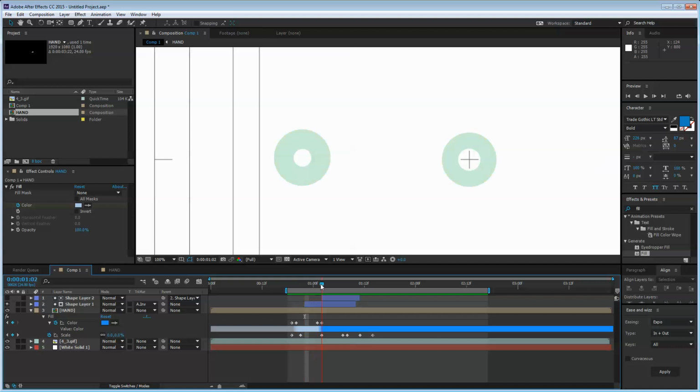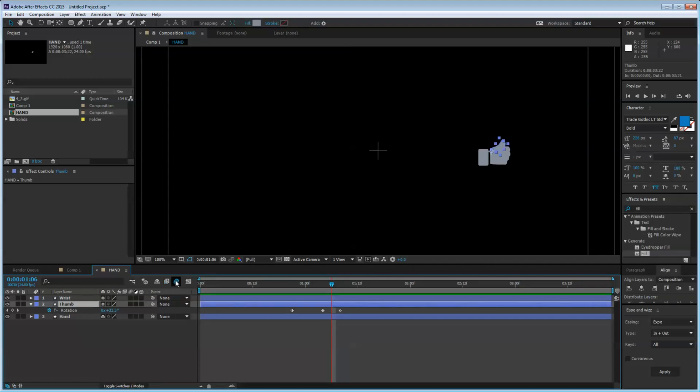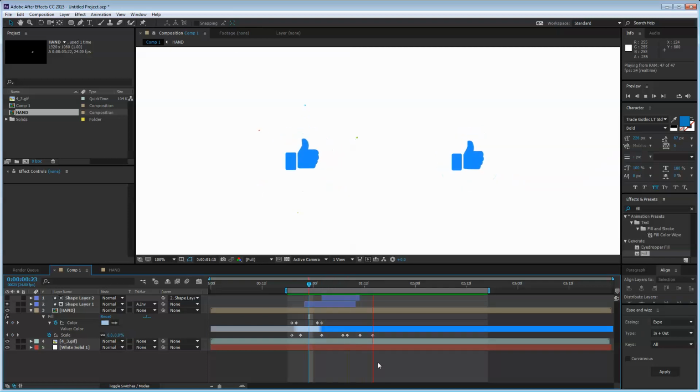It looks like there's motion blur on the thumb. I honestly can't tell. Let's go to the thumb. I'm going to turn motion blur on just for this thumb. Because it, well, I don't know. I mean, it looks cool because it kind of accentuates the thumb movement a little bit more. Okay, we'll keep it. Whatever.